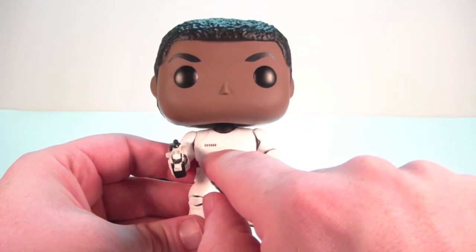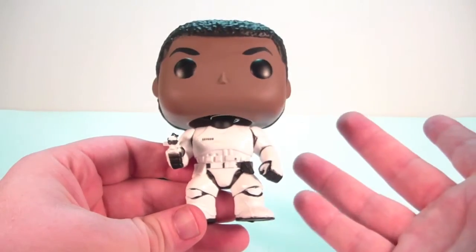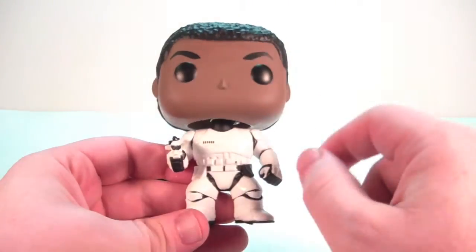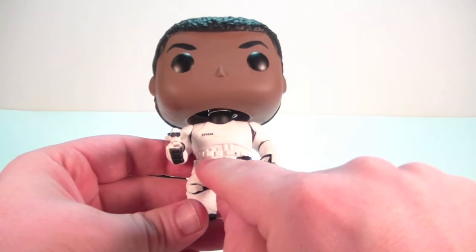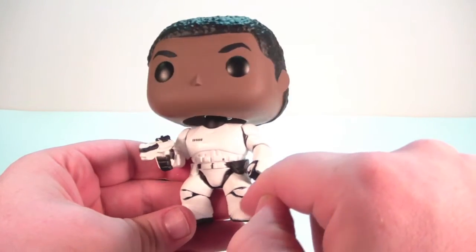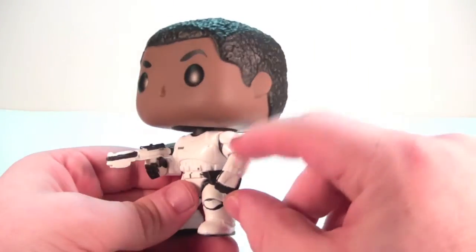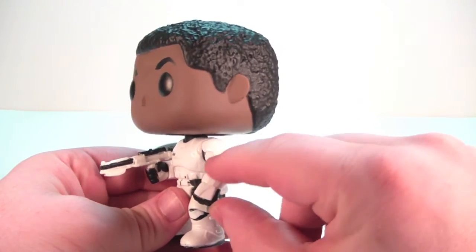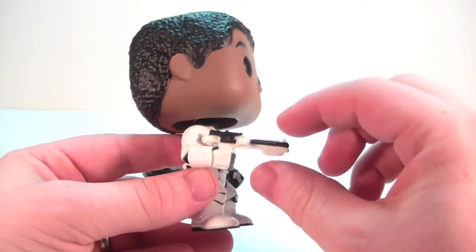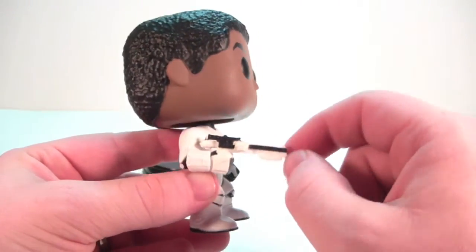There's a little something on the body — I don't know if that's intentional or not, but it almost looks a little dirty. That's okay with me honestly, because when I think of stormtroopers I think of their armor being worn and not squeaky clean. There's lots of nice detailing in the armor, the belt, and everything. The black in between the armor pieces is done pretty well, except the kneecaps are a little sloppy. The hands look good with nice molded detailing, and the blaster is cool — not all black, there's some white on it which makes for nice contrast, with very nice molded detailing.